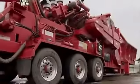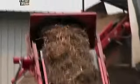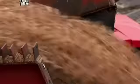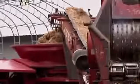Weighing in at 45,000 kilos, the wood hog is a heavyweight that reduces massive telegraph poles and railway sleepers into small chunks of wood, while its partner, the tub grinder, beats what's left into a pulp. The 45-ton tub grinder can hold over 14 cubic metres of wood in its massive 4.5-metre belly. Well, I'll tell you what, they're about two of the baddest pieces of equipment on the market. The two work together, shredding the wood they're fed.